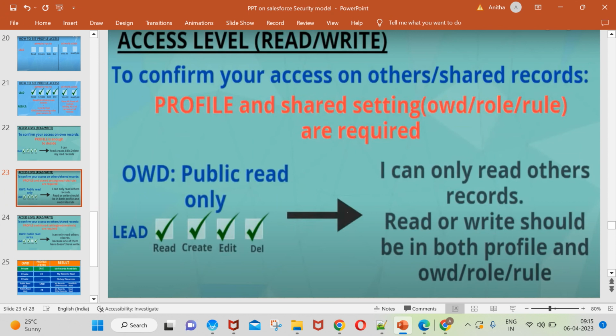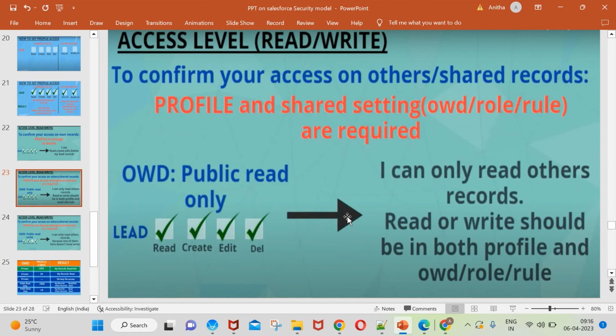If he wants to deal with shared records, which means others' records, then he should look at the OWD as well. OWD and profile both should be present. If any one of them is missing, then he cannot. Both should be present at the OWD and profile level access. Clear? Yeah, it's kind of clear. Okay.